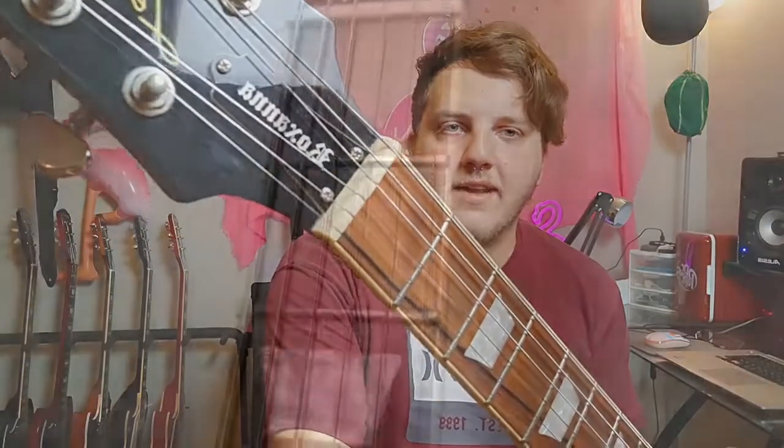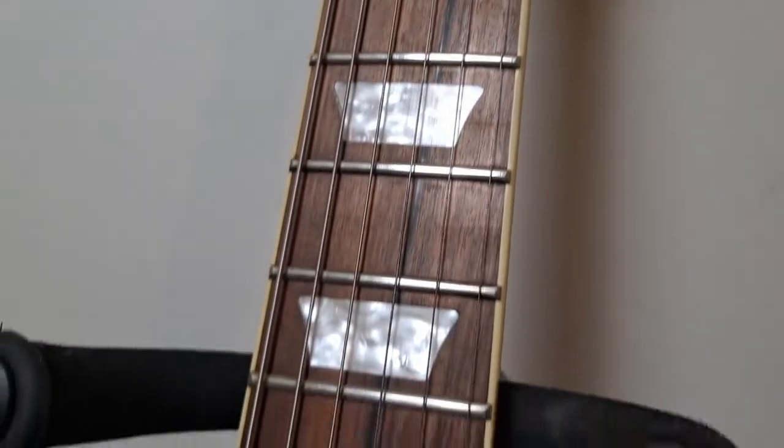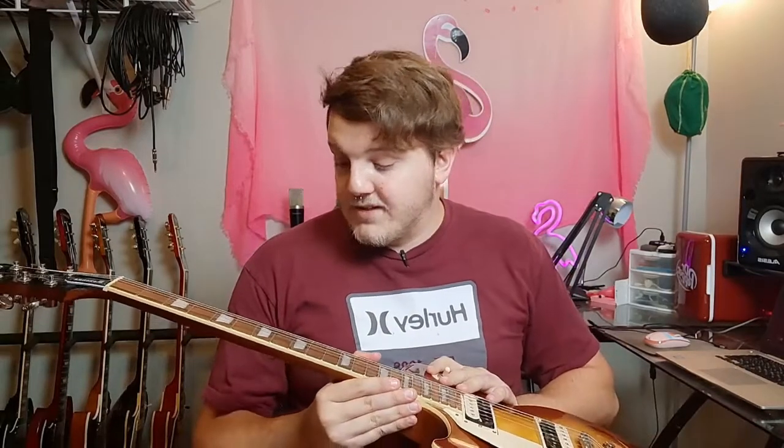And there's one really unique thing about this fretboard on this particular guitar that I really like. I think it makes it a really unique piece. If you look at it, you can see that dark stripe going down all the way to the end. I actually got this thing brand new, and when I opened the box, I thought the fretboard was cracked, but man, that to me is just such a unique feature on this thing. Something I feel I should have pointed out. I mean, again, it's not gonna be exclusive to all the other ones, but hey.